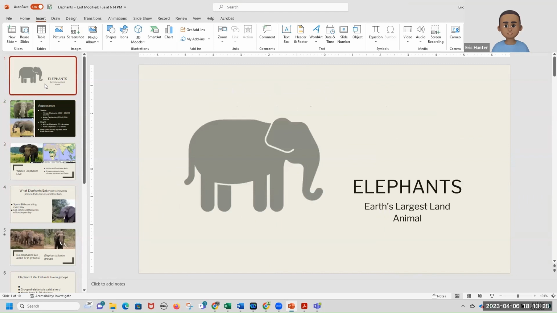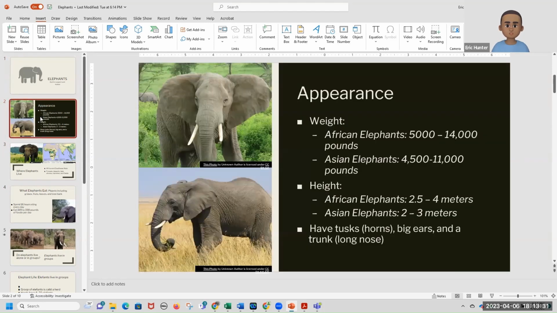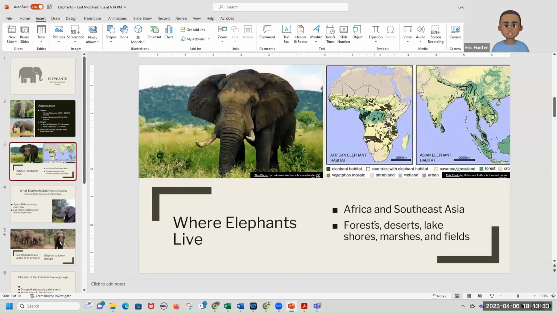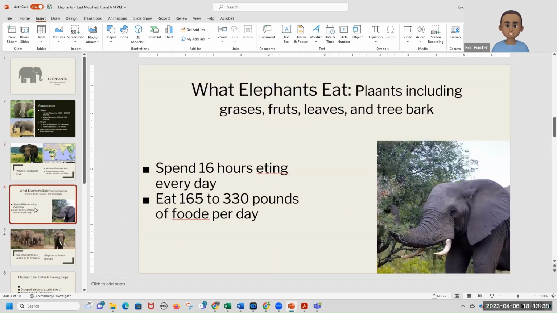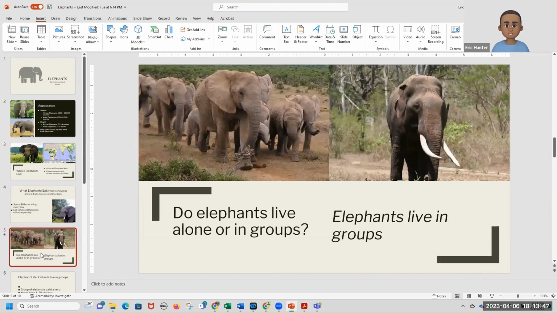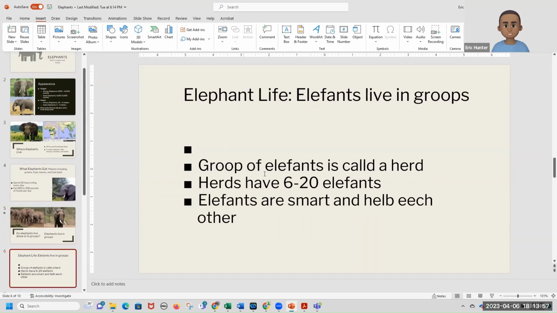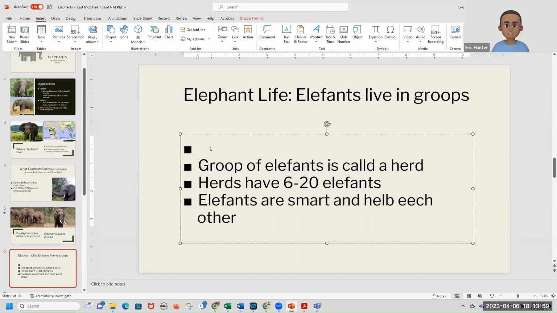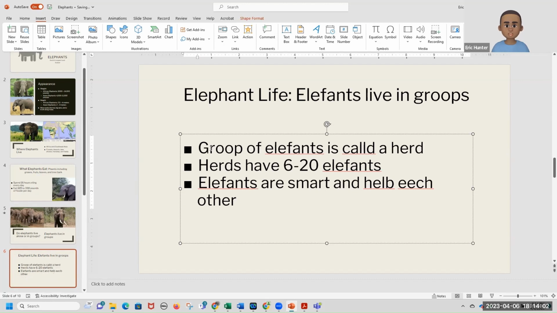Normally, each one of these starts with a title slide, and then you go a little bit more into the detail. And normally, when you're doing slideshows, you don't give a lot of information. Notice that there are no paragraphs or sentences on the slides. It's very much PowerPoint etiquette to just have bullet points, kind of talking points, for you to talk about as the presenter, but you're really explaining it with your words as you're presenting, right? So again, here we see a couple of different talking points.